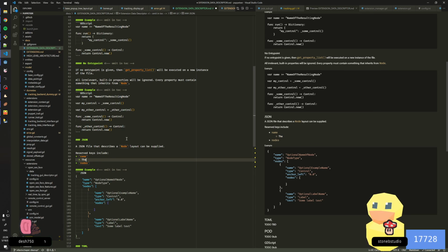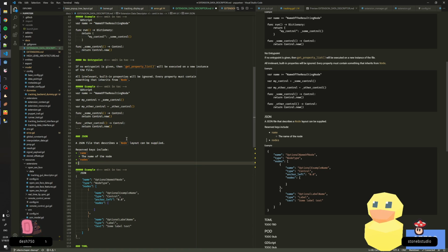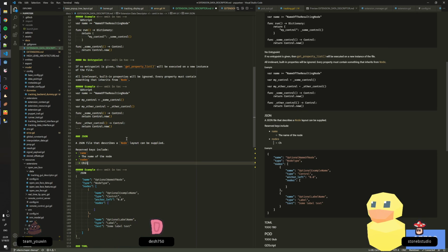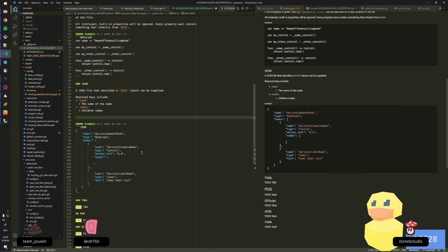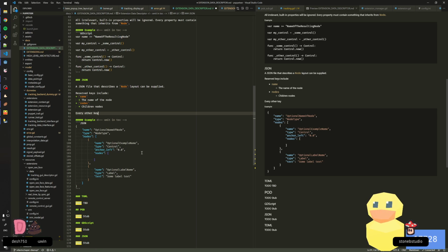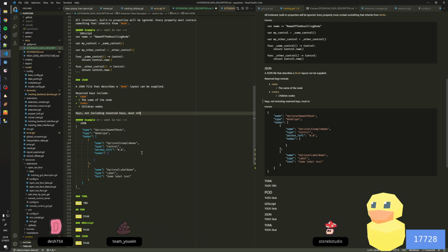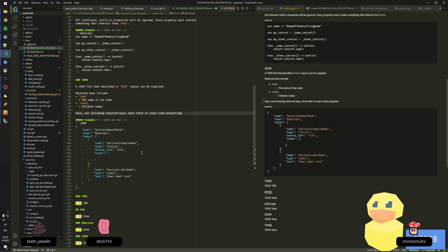So name is the name of the node, and nodes is the children nodes. Every other key, keys not including reserved keys, must refer to exact node properties. Something like that. Yeah, so I think that makes sense, right?